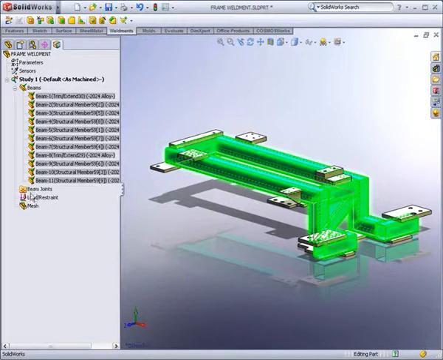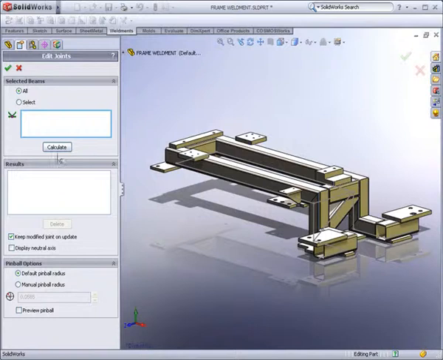Next, we'll define our joints, the place where the structural members are attached to each other. Again, this step is automated for weldments. SolidWorks selects all the joints for all the structural members in this weldment. We see that a few joints are very close to each other. CosmosWorks can merge these close joints using the pinball option. Think of it as a spherical selection tool that makes multiple joints, which are close together, act as one joint. Just drag the pinball to one of the joint pairs, and then drag the size of the pinball to encompass both joints.